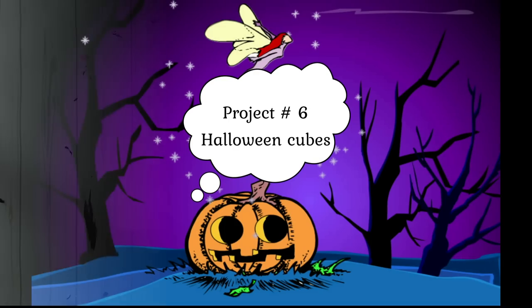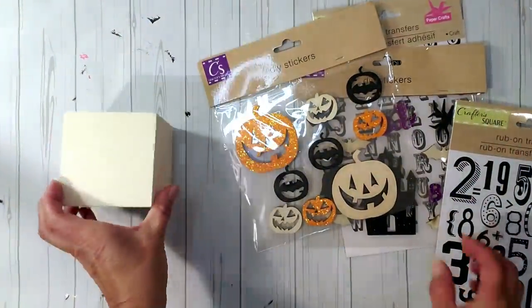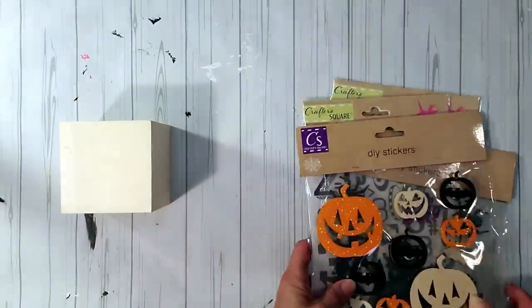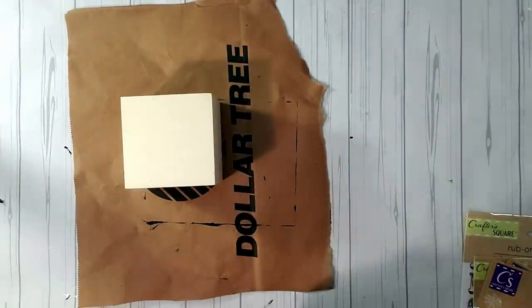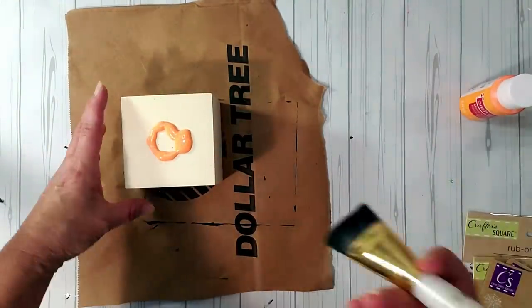Project number six. If you ever thought about what to do with these little Dollar Tree cube blocks, I'm actually going to make two, but one off camera. I'm going to use the Dollar Tree stickers and rub-ons. I'm going to start off by painting with this orange pumpkin paint.